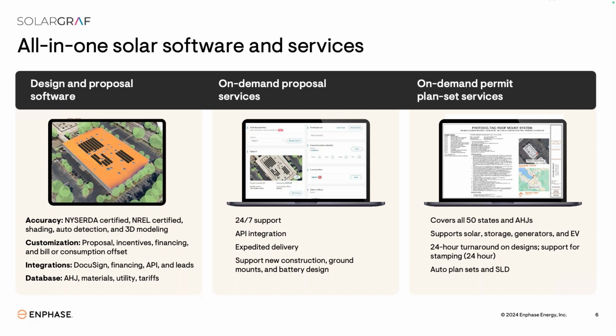Enphase's solar design and proposal software called SolarGraph is also capable of designing commercial projects. Commercial projects can be designed, and you can also generate permit-ready plan sets with SolarGraph. If you don't wish to create the plan sets yourselves, we actually offer an on-demand plan set service through Enphase, where you can provide us the necessary information, and we will actually have our experts generate a plan set for your projects.